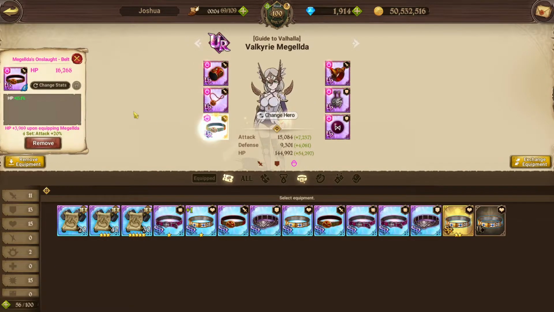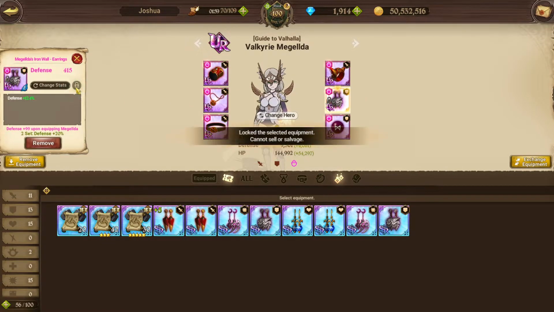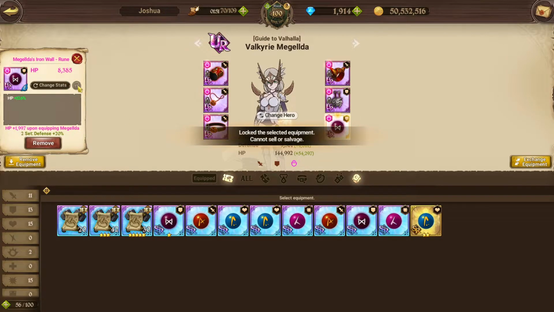My gear's not great. Her defense piece is horrible, 11%, 12%. Let's just log all this gear in. My gear isn't the best for her, and I can still run her easily. She barely ever dies. Actually, I don't think she ever dies.